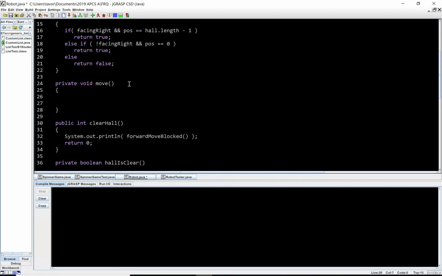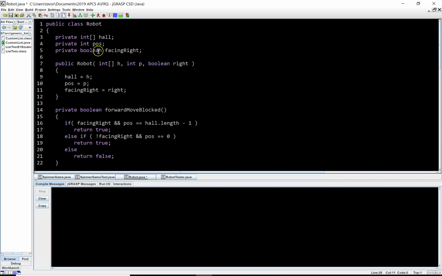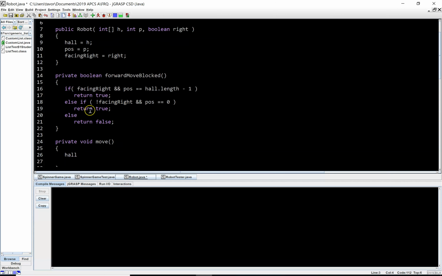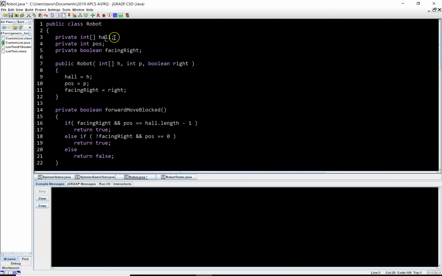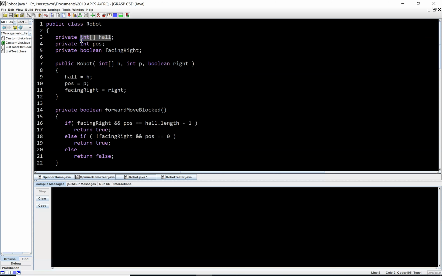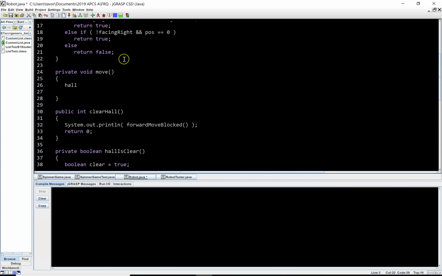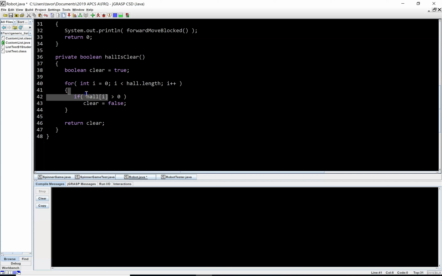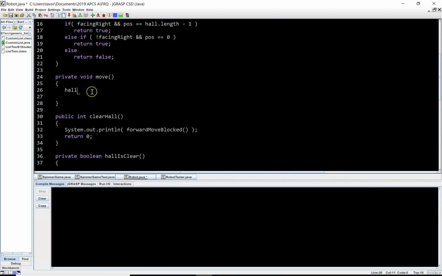Again, we can access haul, which is an array of integers, because it is declared outside of any of the methods. Notice how its declaration, which is line 3, is within the robot class, but it's not in any of the methods. And so these instance variables, the reason why we declare them out here is because we might want to use this variable, which is an array, or access its elements from within more than one method, multiple methods. And you can see that's true because right here we accessed an element from haul, and we're going to do so again in the move method.